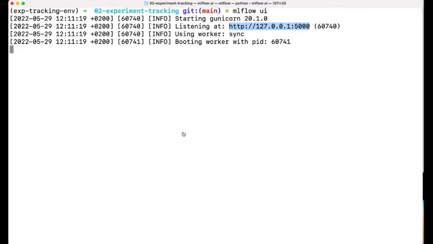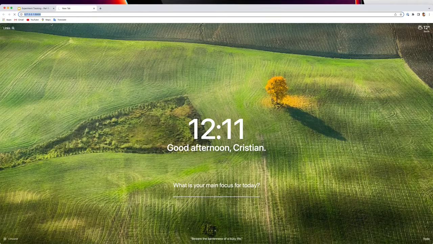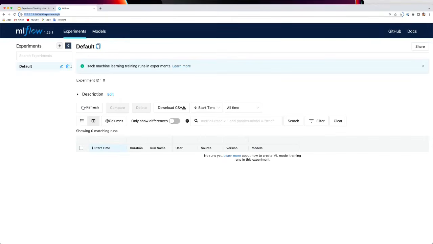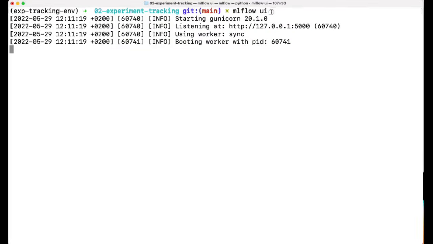Let's go to Chrome. Okay, sometimes you will see that when you try to open the MLflow UI, it takes some time. This is expected sometimes if there are previous runs of MLflow. So here we can see that the MLflow UI has opened, but there is no experiment one, right? Only the default experiment. This is a common error. Let's go back to the terminal. The problem is that we are launching the MLflow UI in a wrong folder. You can see here I'm running it from this folder 02 experiment tracking.